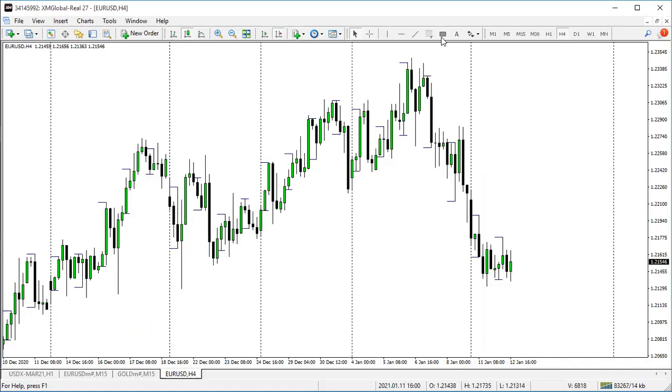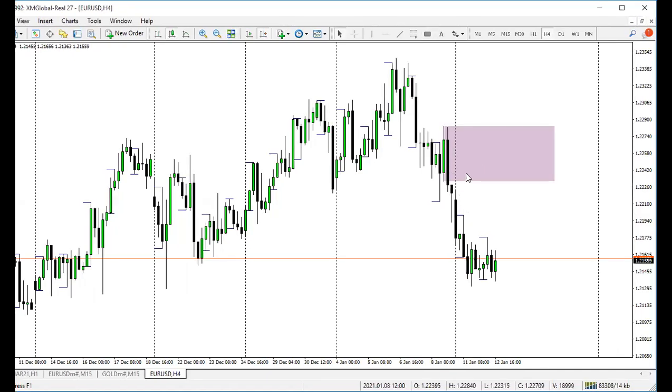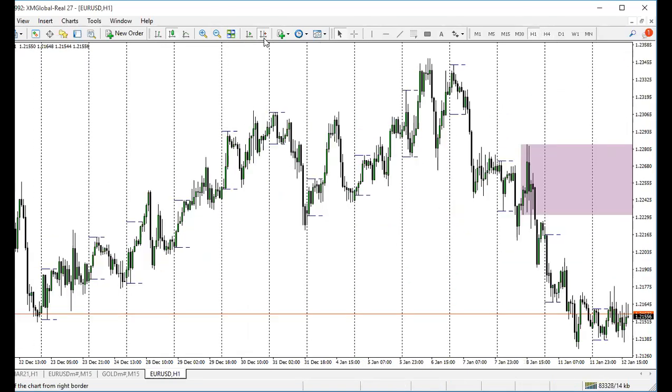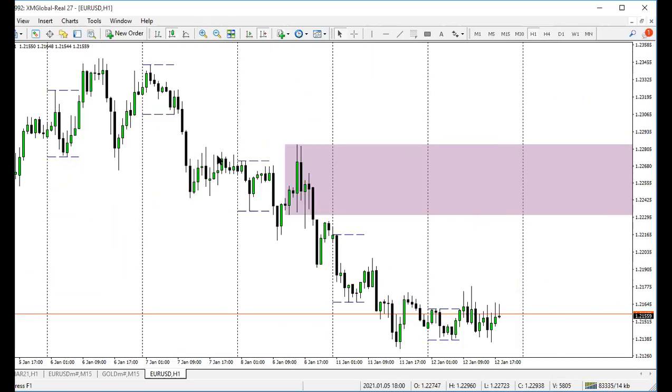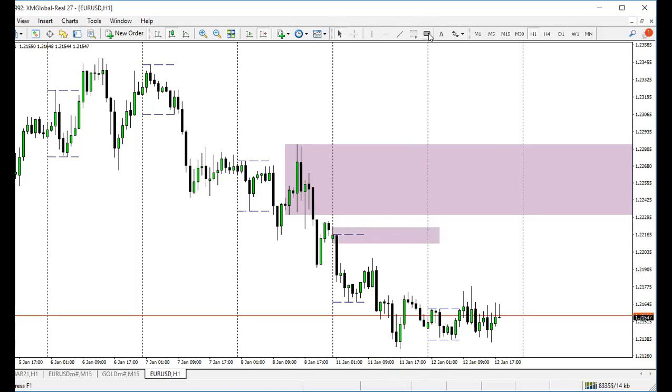Right now, if you look at the analysis that I posted in the group, I was waiting for a return to this order block, but there's no return. So just like I was saying, sometimes there's no return to order block. On the 1 hour, yesterday, this was the order block that I marked. There was no return. Then I also marked this one. Yesterday, there was no return, but the return was today.